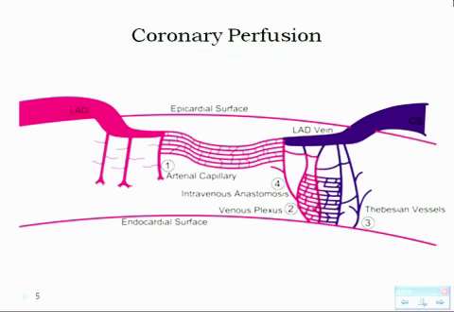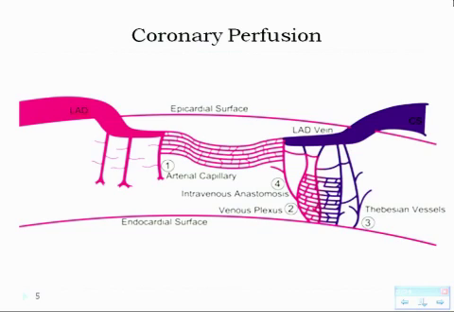So this is what you will see when you look at the... This is a nice drawing that I found recently. This shows you the LAD, which is the left anterior descending artery, and then it perforates through the epicardial surface, and then you can see how it goes from the large vessel, which we call the epicardial coronaries, and then becomes a medium size and eventually into the arterial capillary network. Okay? What's important for you to notice is that there is an extensive capillary network inside your myocardium. Okay, this is the actual muscular layer.